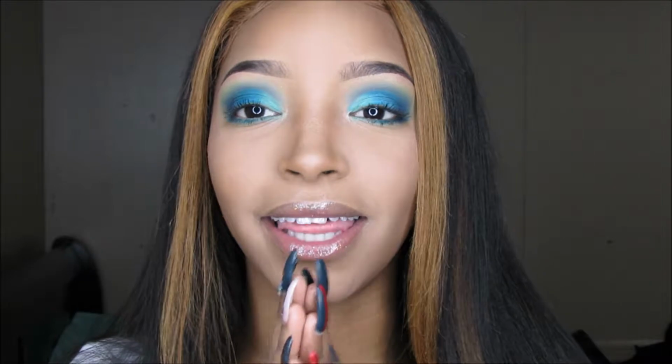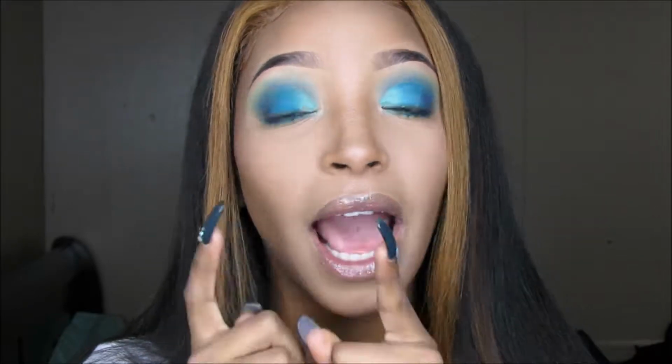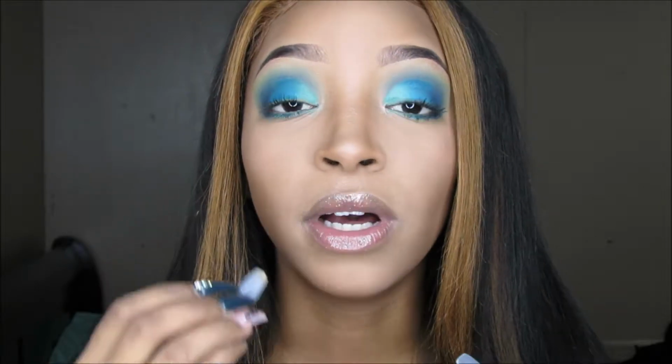For all my women of color, I would highly advise that you try this method out. It may not work for my hooded girls. I don't know, I gotta come back to y'all with that one. But it definitely is gonna work for those who are trying to bring out the color in dark tones or dark skin.